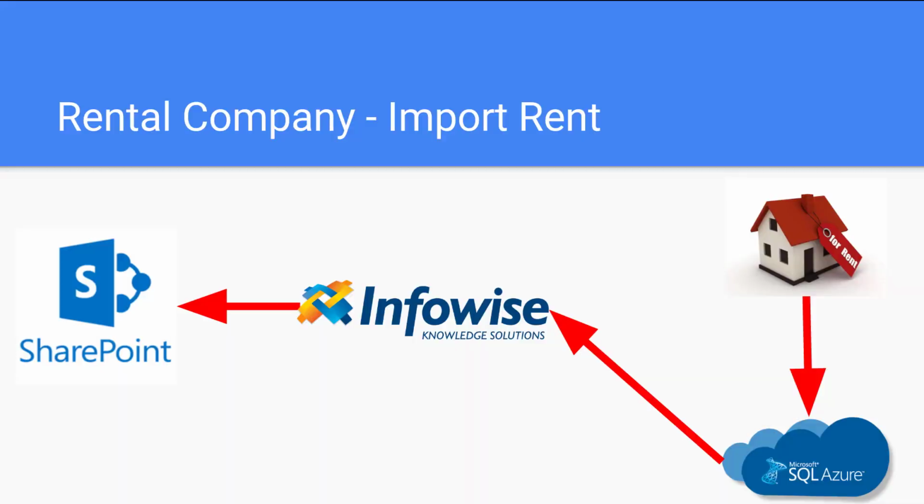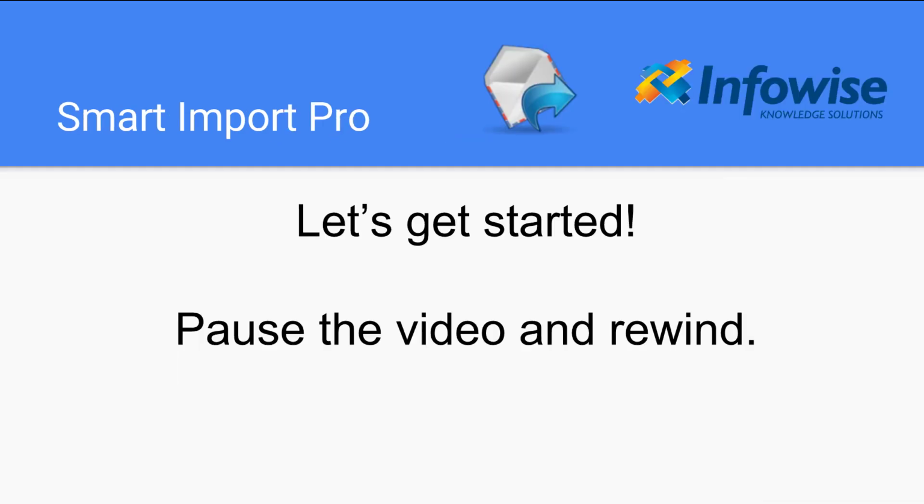Today, we're going to do some work for a property management company that owns several software tools. The core platform is Office 365 and SharePoint, but they also subscribe to an external payment processor that collects rent online and through mobile devices. This payment processing company exposes a Microsoft Azure database so we can access the data on rental payments. We're going to use Smart Import Pro to import the rental payment data into our internal SharePoint environment so we can manage the tenants with our other SharePoint tools.